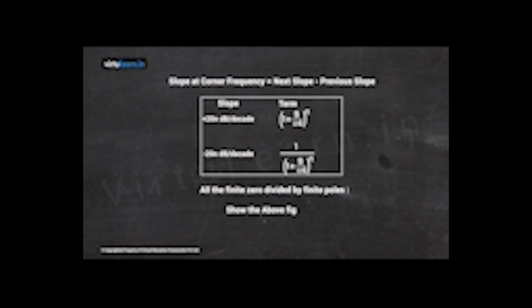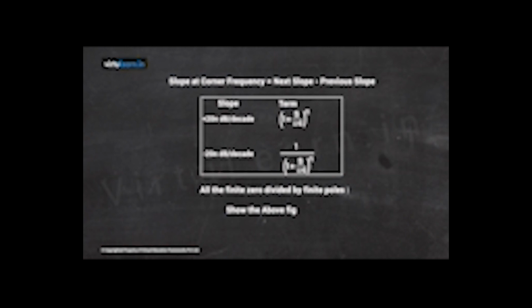So at each corner frequency, omega c1, if you know its slope, then you can easily find out the corresponding term. Now look at the table. In this table we have the slope as well as the term. If the slope is plus 20n dB per decade, then the corresponding term is (1 plus s by omega c) whole power n. So it is a finite zero or finite pole. Origin poles and origin zeros we can find out only from the initial slope. The remaining terms will be finite poles and finite zeros.